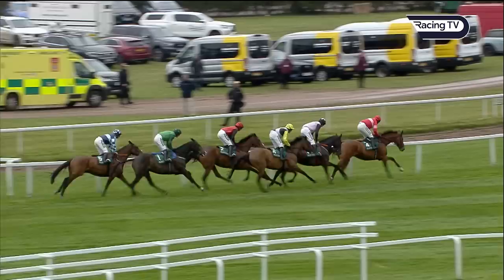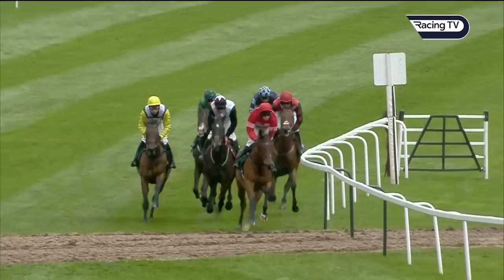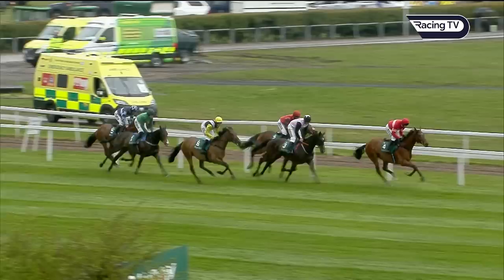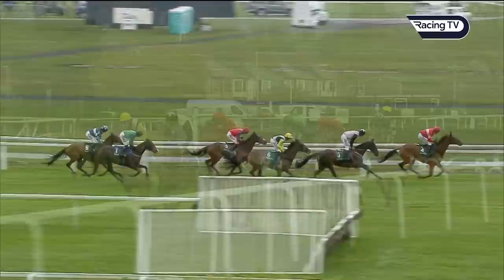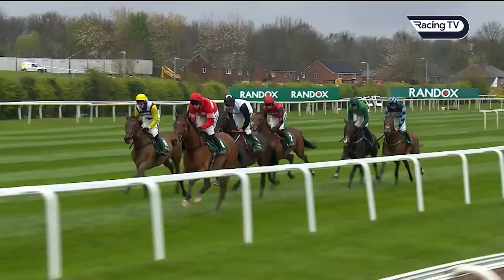Two circuits of the Mildmay course in front of them, and it is Shalak Jack leading the way to Jericho Lom in second. The leader's stable mate Galia De Lito is on the outside with Complete Unknown, a very impressive winner at Kempton in a handicap recently, just on the inside on the rail. Bron and Thomas Darby are the final two. The next fence is plain and an open ditch will come up as number six after that.